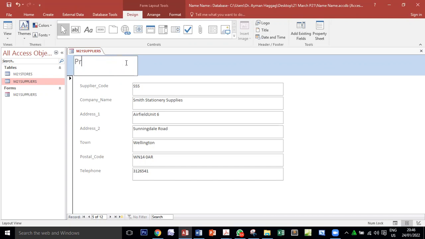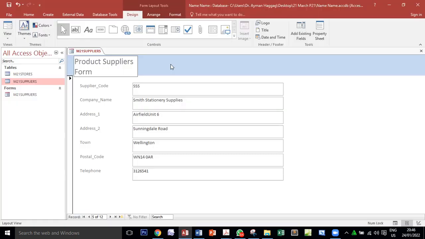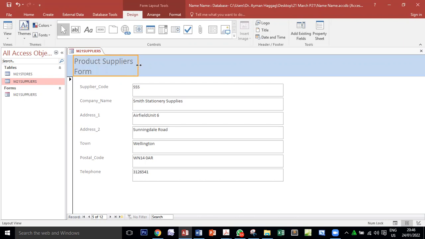I will call it Product Suppliers Form. Product Suppliers Form. And if you'd like to make this box a bit wider, okay.